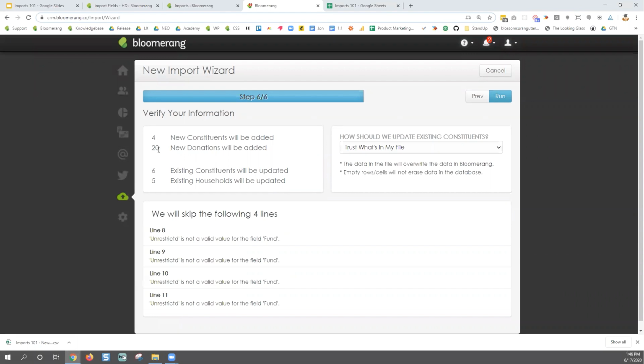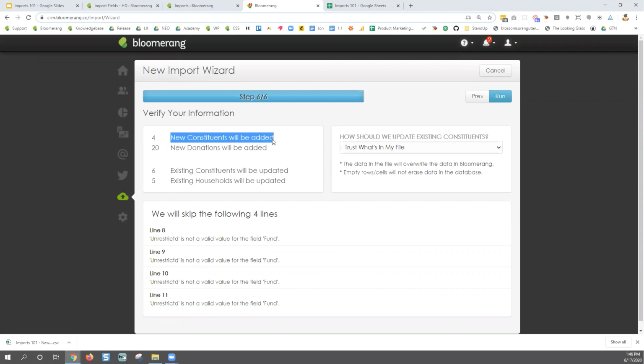So we have 20 new donations, but I have 6 constituents, 5 constituents, 4 constituents, that's 14. So that doesn't equal 20 donations. That's because there were people in my file that donated more than once. So I have 20 donations total, but I have constituents who donated more than once.